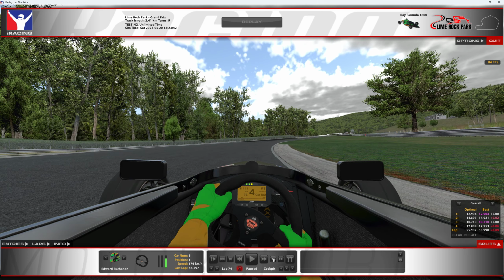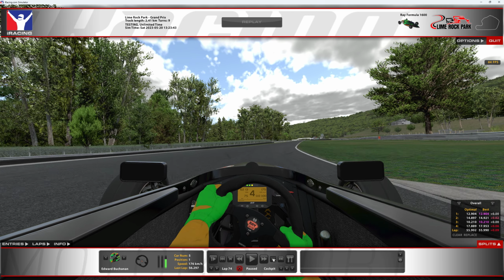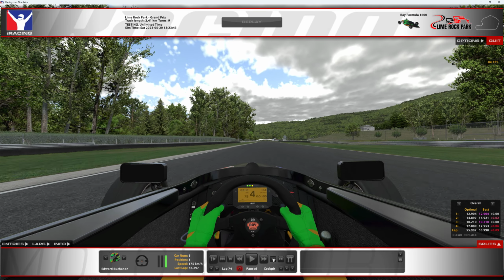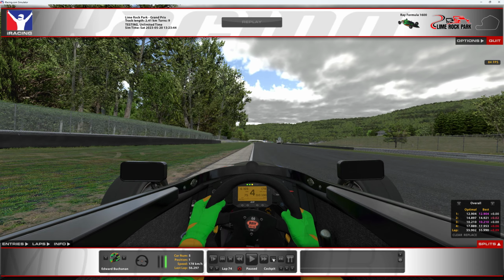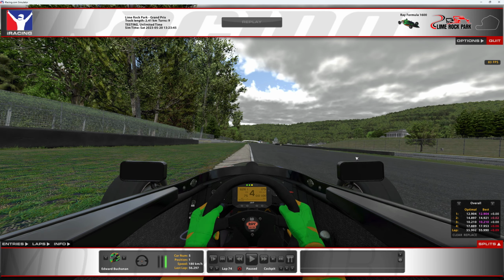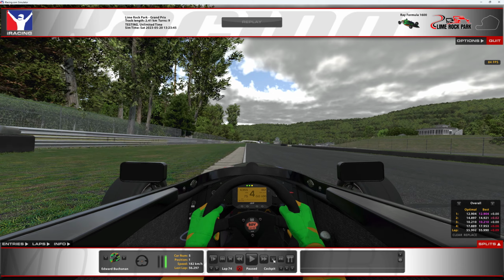I get on the curb there a little bit, not necessarily ideal. Don't do that. Get as close to it as you can. You don't really want to get on it. I had to lift there a little bit, of course, because it pushed me. And yeah, just picking up full throttle, and again making use of this curb on exit. Don't get on that grass. There will be people doing that, and typically they are crashing over here, so watch out for that. They will spin across the track. It's a lot of fun.